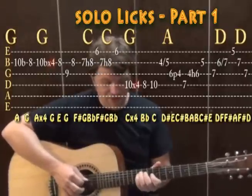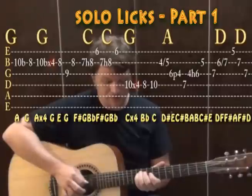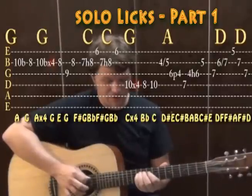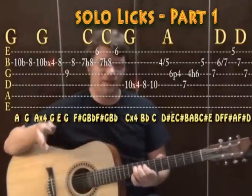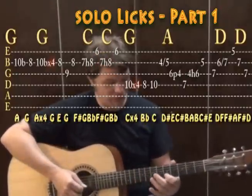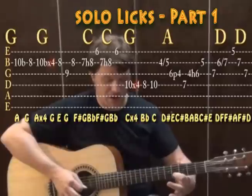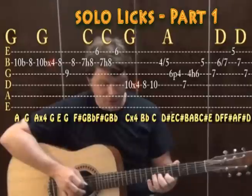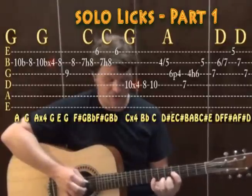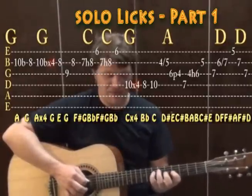And then we could go to D on the 10th fret 4 times. And then we go to 8th fret on the D, and then back to the 10th fret on the D. And then when kind of the A chord comes in, there's this cool little lick where you take 4th fret on the B string and kind of a hammer on from, or a slide from 4 to 5 on the B string. And then we go 6 to 4 on the G string as kind of a pull off. And then 7 on the D.